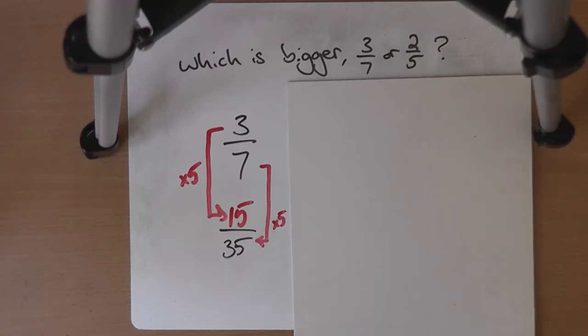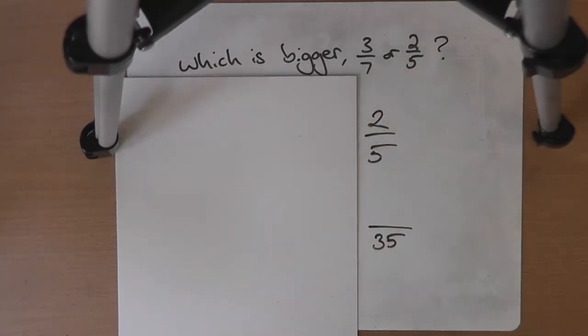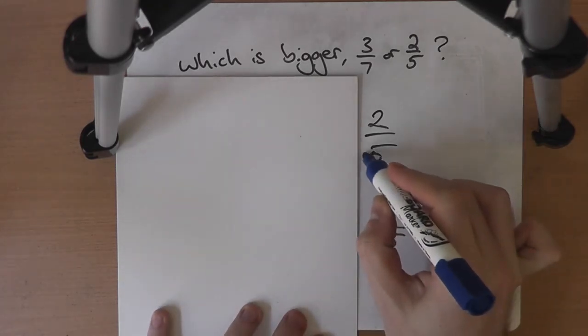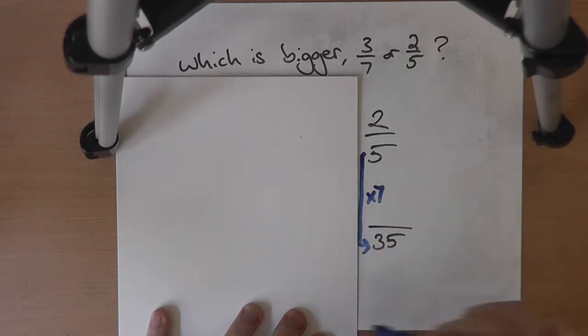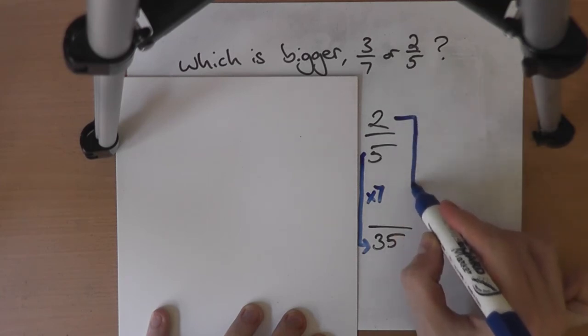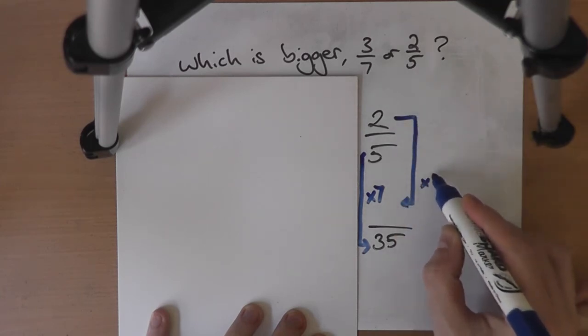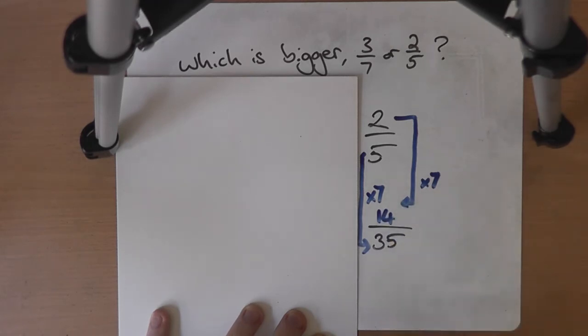I'm done with that one. So I'm going to deal with the other one. I'm now going to start with 2 over 5. I'm going to rewrite that one into an equivalent fraction out of 35. So I'm going to look at the 5 and ask what have I times 5 by to get to 35? Well, I've times it by 7. And if I've done that on the bottom, I'm going to have to do exactly the same on the top. I'm going to have to do 2 times 7 on the top to get 14. And I've rewritten 2 out of 5 as 14 out of 35, an equivalent fraction that's out of 35. Why 35? Because I just needed something that was in both times tables.